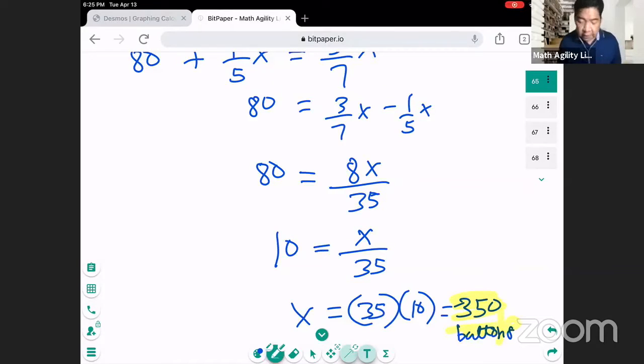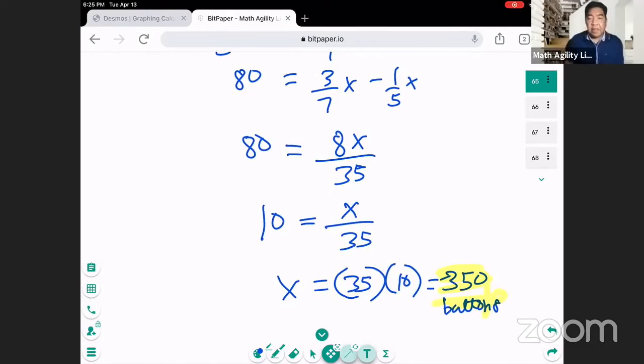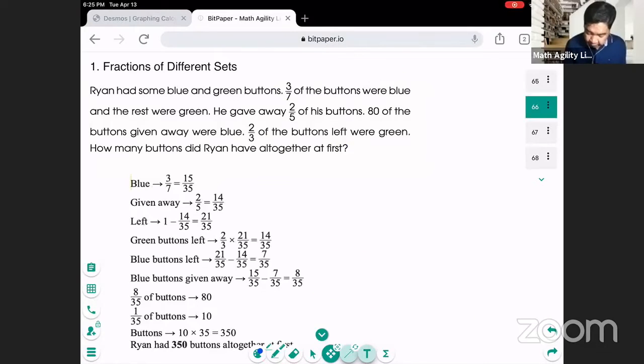So let's show how, okay, do you see this on your screen? Okay. Let's show how Singapore Math solved this problem. I want your honest opinion. Which one is better? My methodology of solving this using variables, or the Singapore Math? Okay, so let's go to the page where it shows the solution.